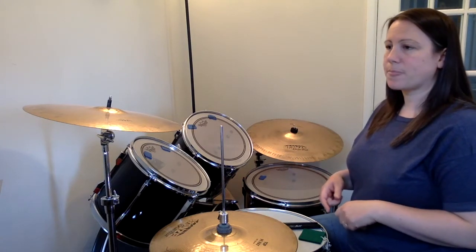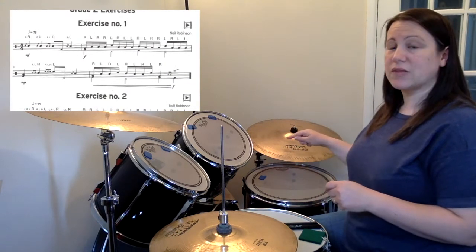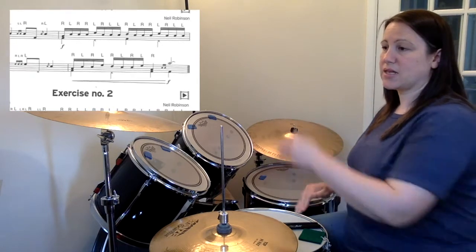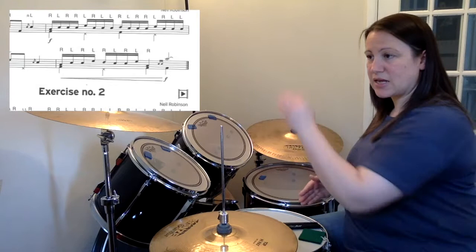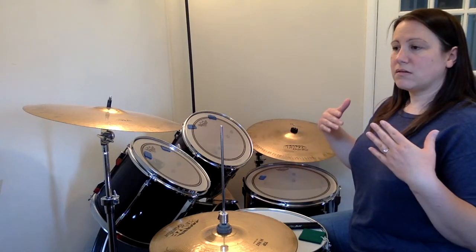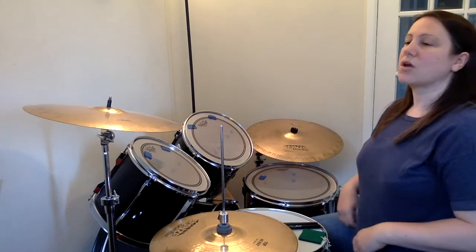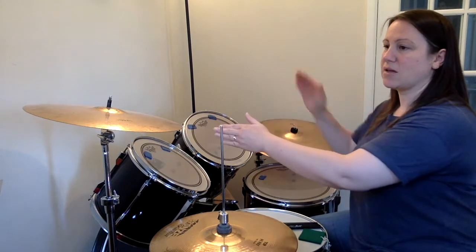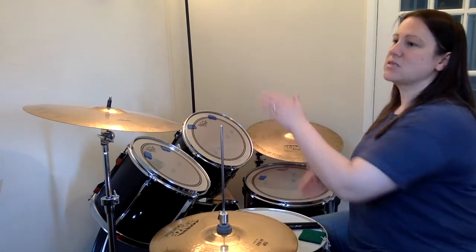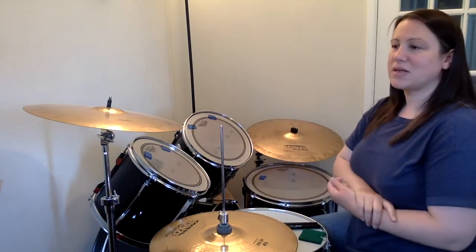We then finish with single strokes, going around the kit, so work out where your hands are going first. Floor, snare, snare, high, mid, snare, snare, high, floor. Again, because you're using single strokes, you'll just keep swapping your hands over as you go round. Floor, snare, snare, high, mid, snare, snare, high, floor. And then you can get it a bit quicker. And you do a drag to your crash cymbal at the end.